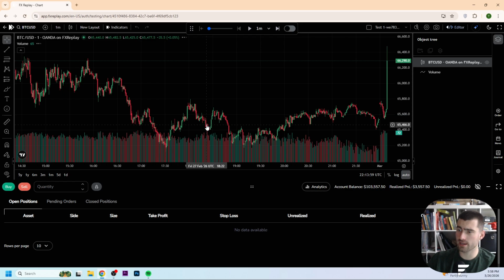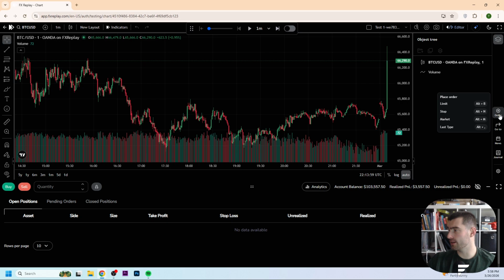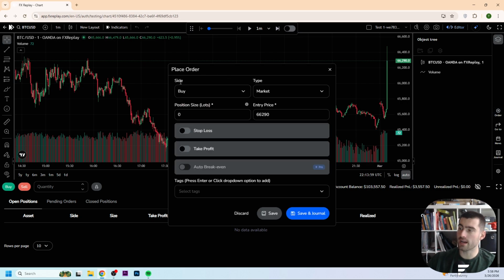Right now we have the chart here, and if you want to buy or sell, we click right here on order. Then we can decide right here if you want to sell or if you want to buy. After that, select your order type: limit, market or stop order. Market order is fine, and then right here, fill in the entry price. Now I want a direct market order, so this market price is fine.